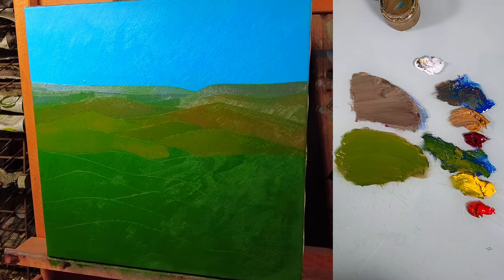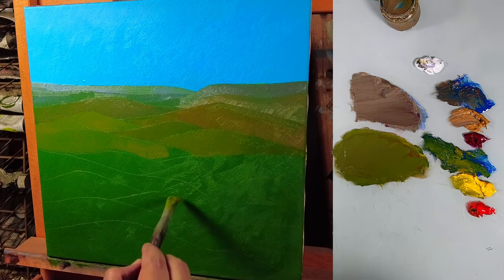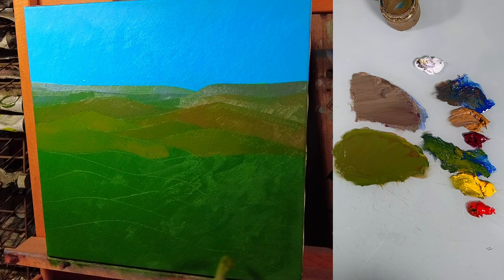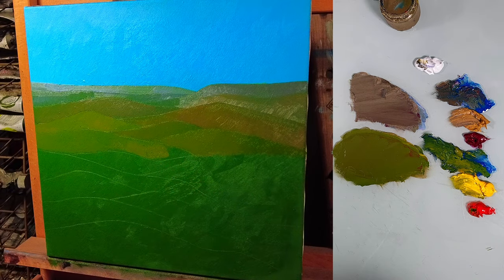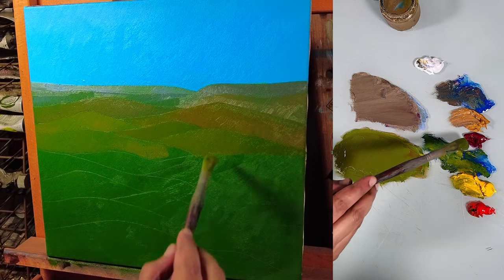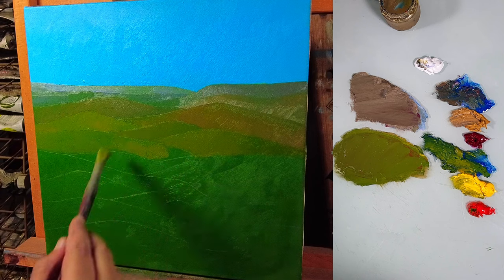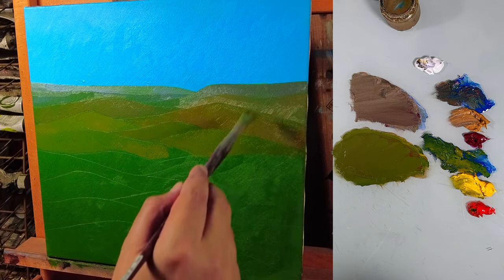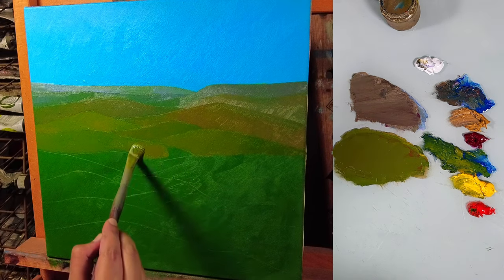Now we are in the midground, where we can still see reds in nature. In nature, we always lose yellow, then we lose reds, and the last thing that our eyes see is blue and violet. Always keep warm colors like yellow and reds here in the foreground, then more reds but cooler ones, cooler reds like the quinacridone magenta and ochre yellow here, and start the warm colors here, then the yellow. You can keep having yellow, but the yellow will disappear fast. Our eyes in nature will see reds, and the last thing that will remain in the distance is always blues and violets. Keep it in mind when you paint landscapes.